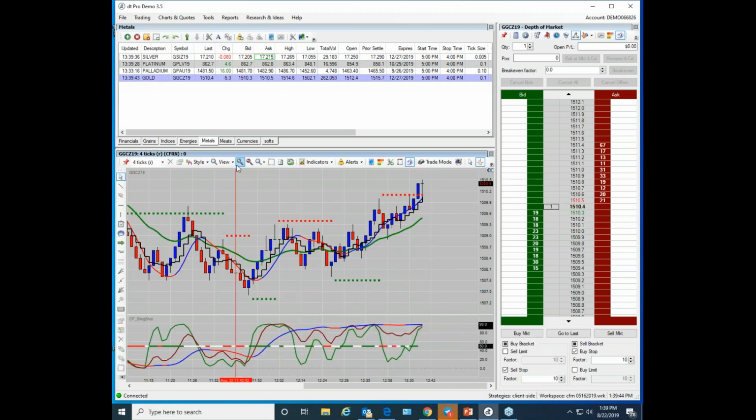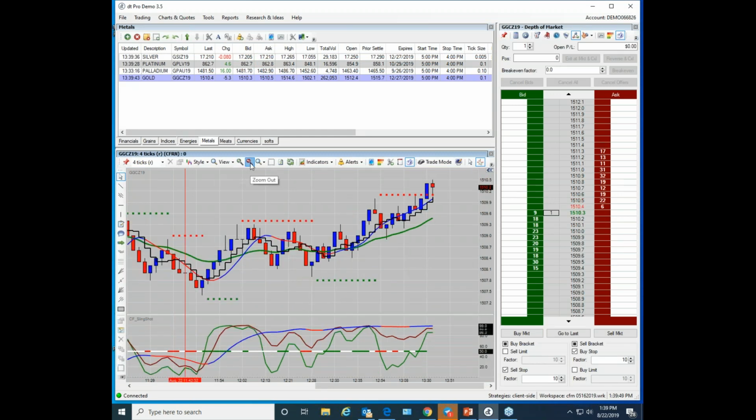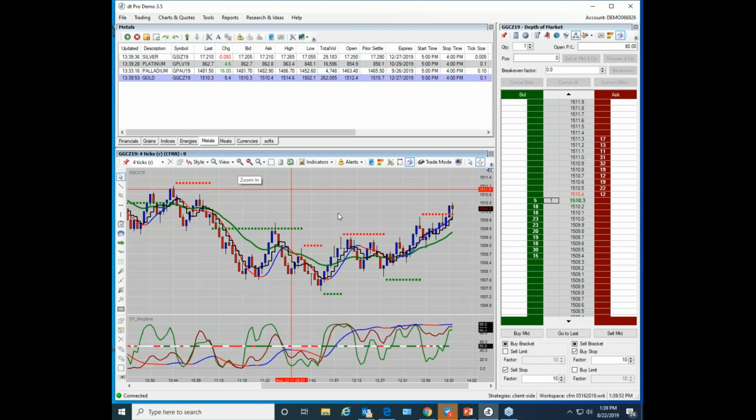All right, so gold. First thing we do, zoom out, zoom out, zoom out, right? So the question is, are we trending? Kind of like the natural gas, Mark. Doing one of these. Now we kind of broke out, right? So maybe we have some action to the upside in the gold. All right. So right now, I don't see a setup right now happening. The green line is getting into the cycle as we speak.